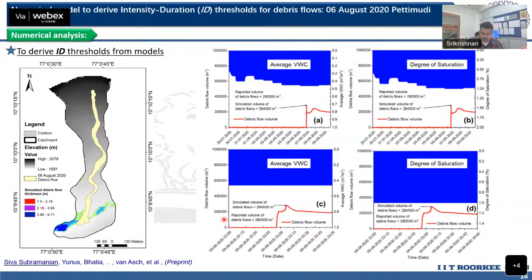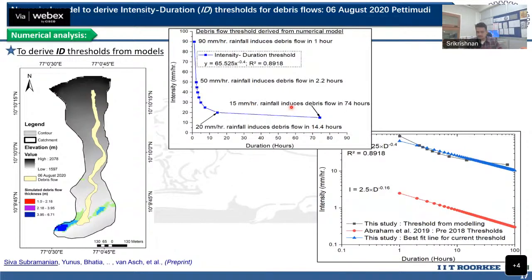And when we input this rainfall intensity in our numerical model, we also consider the geotechnical parameters of this slope materials into our model. We could see the triggering point of debris flow as when it is initiating. So that we consider as the initiation of debris flow, and up to which the intensity and duration is where, and then we plot it in an intensity duration curve. As I said before, this is a power law function, and once we put it in a log-log format, we could easily get a line so that we could demarcate between the landslide occurrence zone and non-occurrence zone. In this study, we found that the exceptionally high rainfall intensity caused the debris flow, and we have also proposed a different intensity duration curve for this study area.